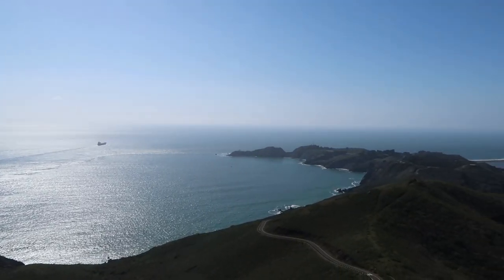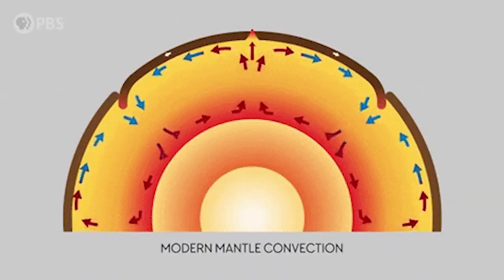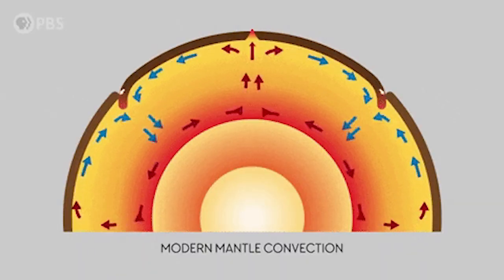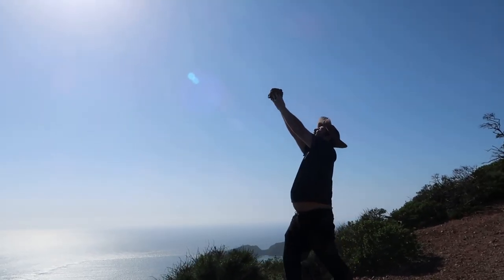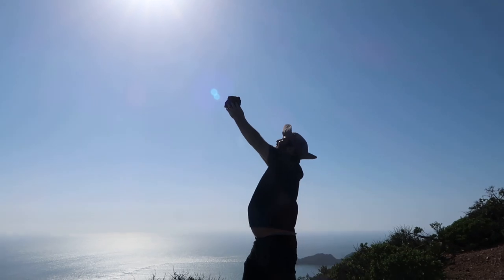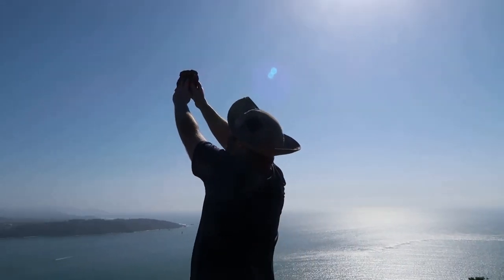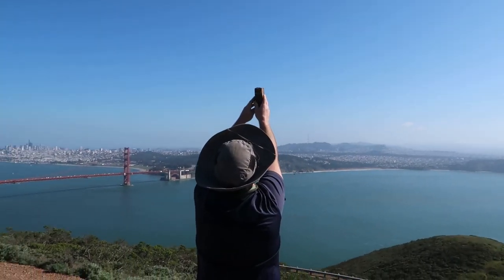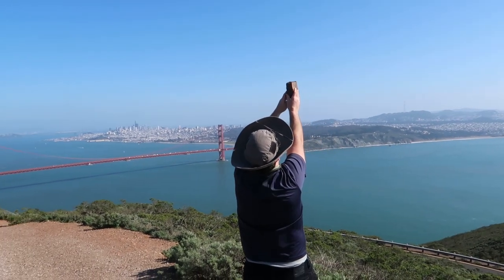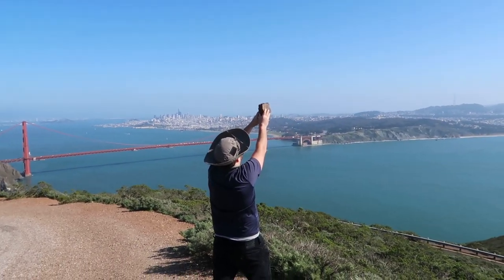So the Marin Headlands tell us a lot about plate tectonics — about where rocks are formed in spreading centers, and also where they're destroyed in subduction zones — essentially the circle of rock. It's a circle of rocks, and it moves so slow. Through crust and a mantle, it gives us the stars.